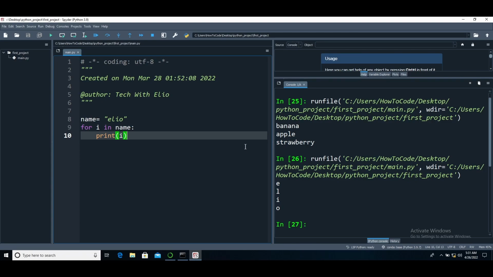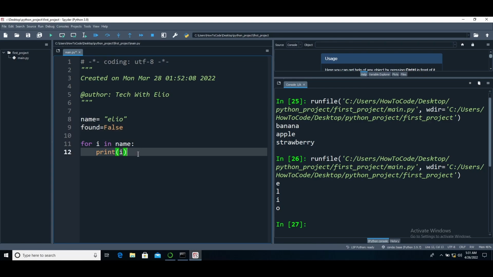So let's say I want to iterate the name and I want to check if it contains the character L. If it contains it, I want to stop the loop, print found. Otherwise, I want to print not found. To do that, let's start by adding a variable. Let's call it found and we'll assign the value false to it.